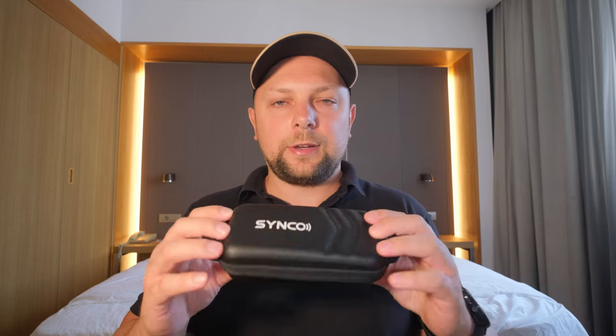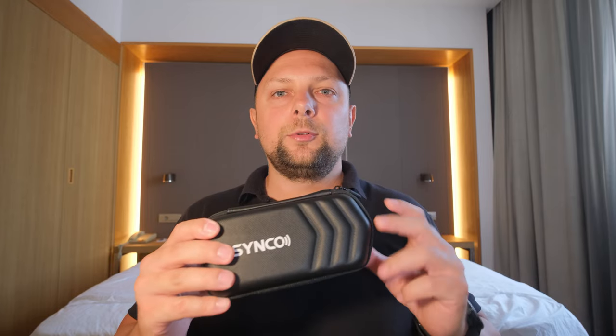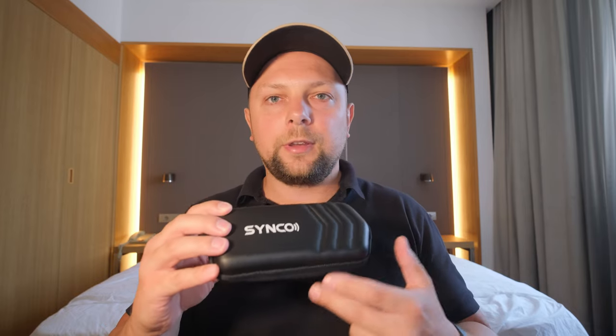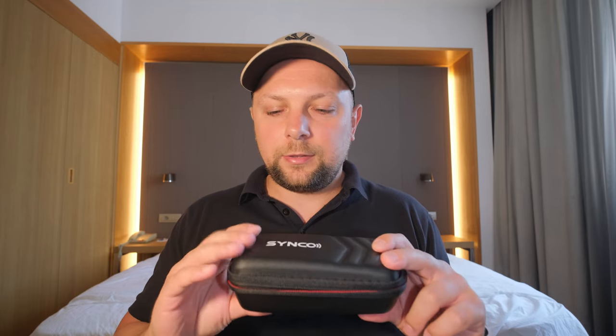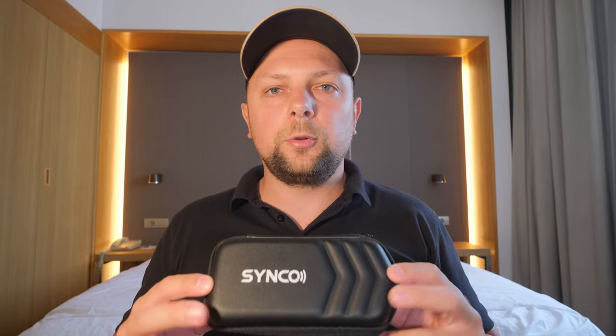It's applicable to only one person talking to the mic. Starting from this pouch — I'm right now traveling and I took this mic with me. It is super handy to have all the accessories inside this pouch, which actually came with the mic. When traveling, you don't need to worry about any damage because it's safe inside this quite decent pouch.